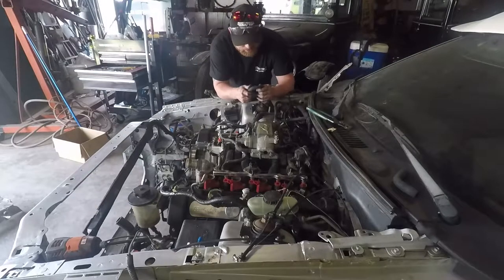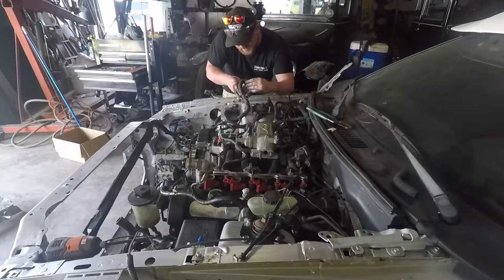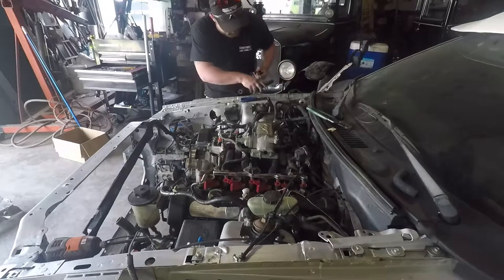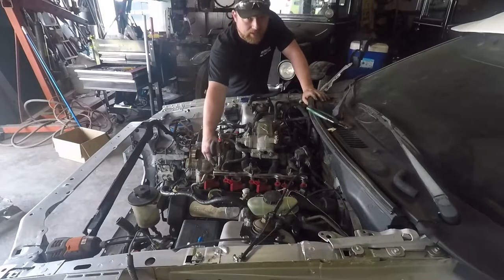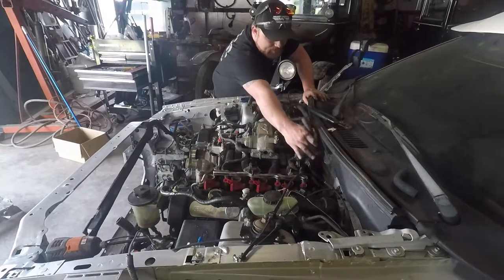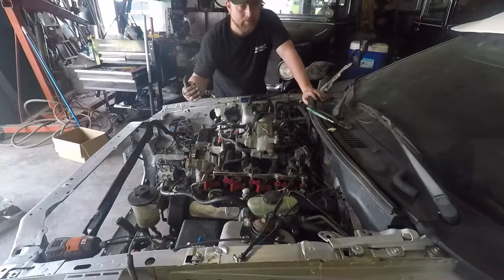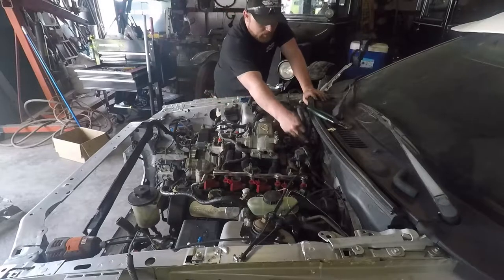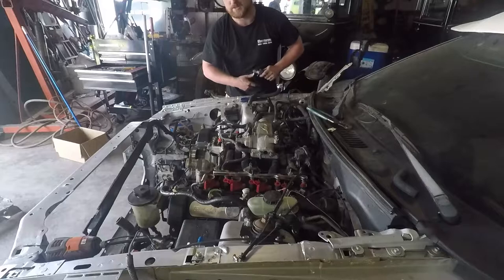In case you were wondering what I'm doing, I'm cutting one of these heater hoses because the stock setup on these Mustangs has the coolant tube that goes in the valley of the block ending on this side of the engine. However, the Grand Marquis water tube comes all the way up over here. So I'm basically cutting this hose smaller so I can just use what's in it.